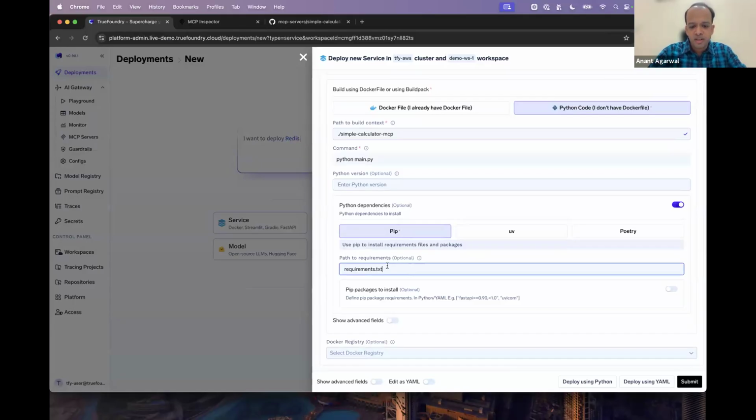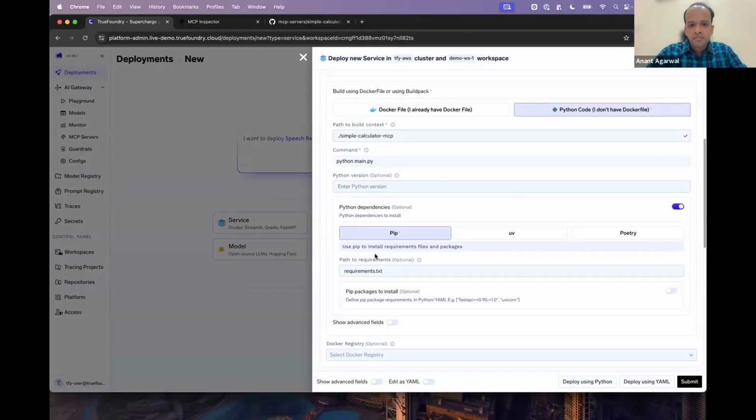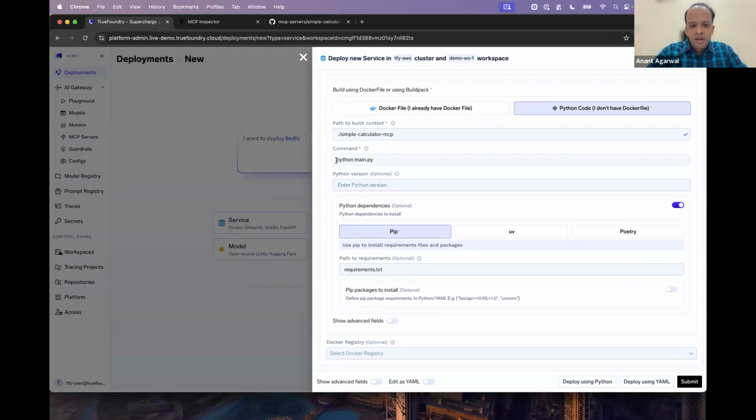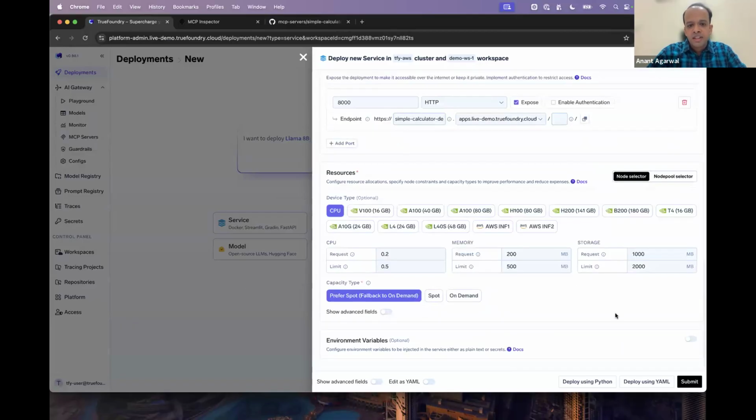So pip install -r requirements.txt. That's basically what will get executed here. And I'll just mention the port to be 8000, right? Remember, this command is going to get executed relative to this particular path. And that's it, right? So let me just submit this.